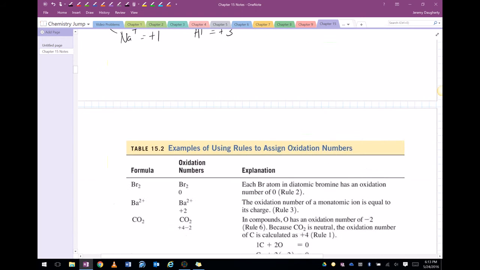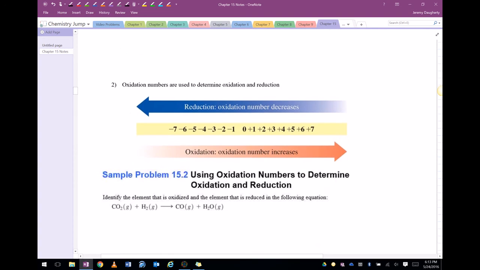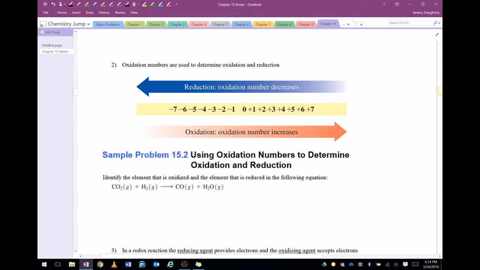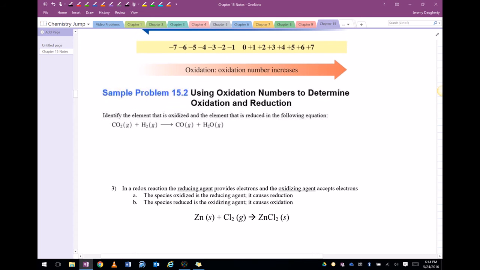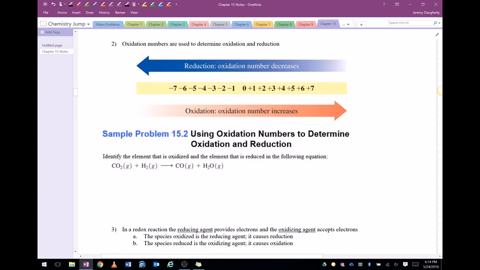At this point, I would say just go on over and look at the video problems, and I'll go through a bunch and mention all the rules. Okay. Hold on a sec. Let's talk about this down here.